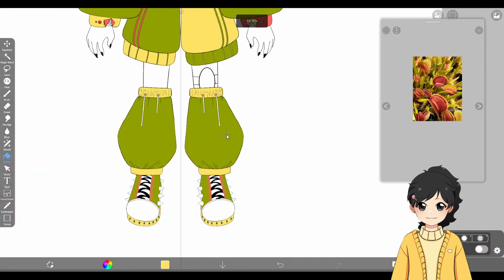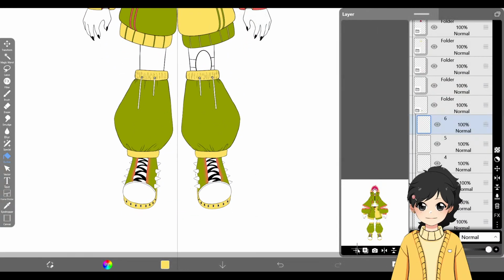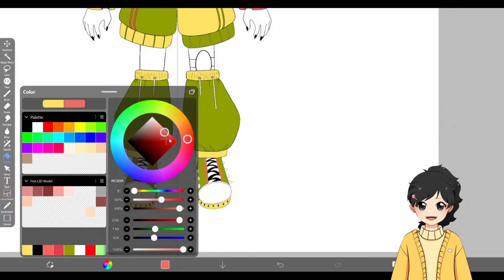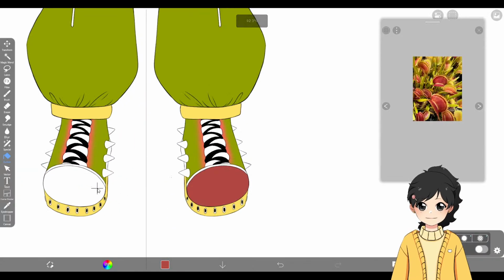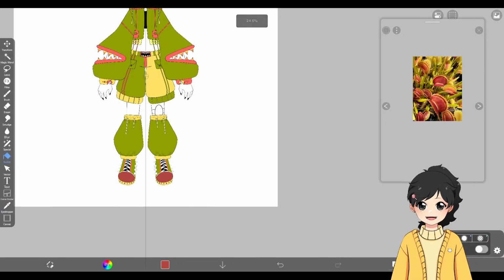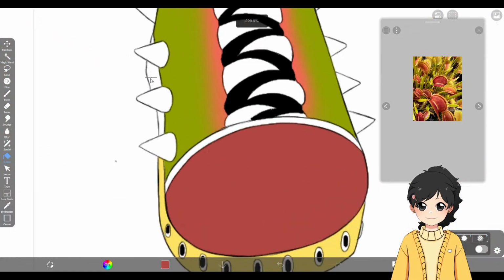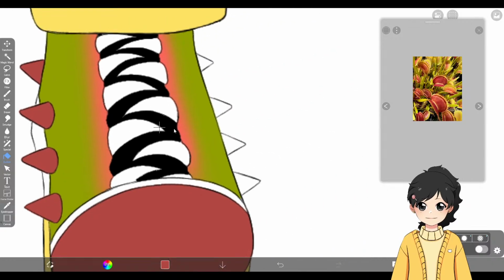Fair enough. Okay. So for this part, I was thinking that maybe it could go with some brownish reddish stuff. I'm not quite sure if it looks good. I'll change the color with the filter tool later.